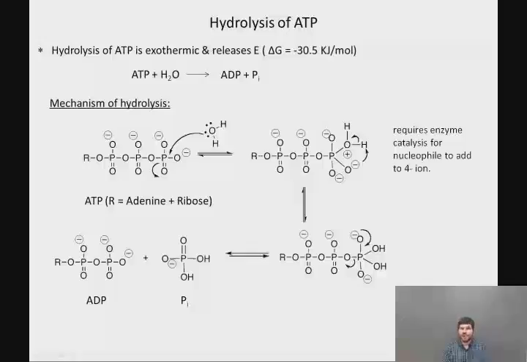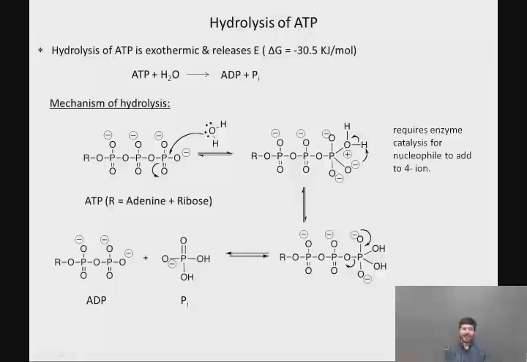Okay, so the next step is going to be a proton transfer reaction. The negatively charged oxygen is going to go grab the proton that is on the positively charged oxygen, and you're going to end up with two OHs that are neutral. Okay, that's going to be a very favorable step.